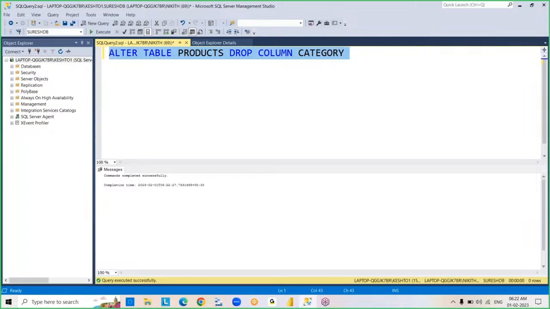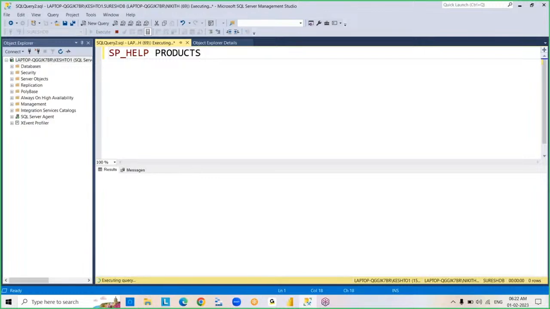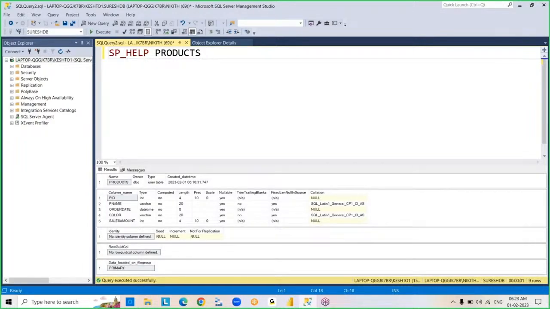By using alter drop command, we dropped a column from the table. If you have any doubts, sp_help products. See this, there is no category column existing in the table.